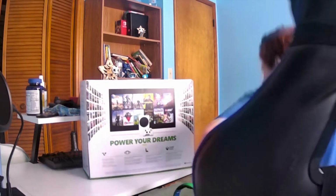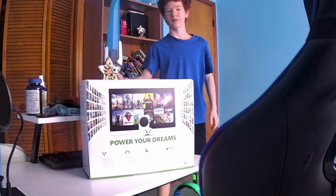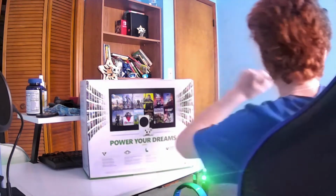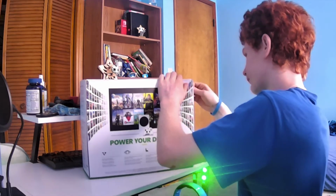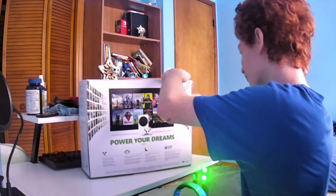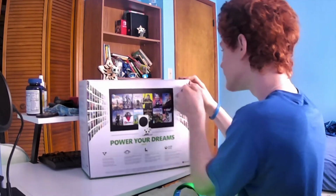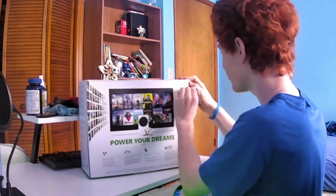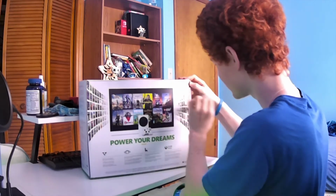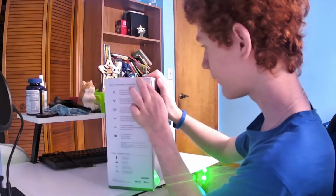I think we need a knife or something. Hold on. I don't have a knife, but I got a sword. Nah, I don't think that'll work. Oh, these are like pull tabs, aren't they? Whoops. There goes part of the box. And just a towel. You gotta be really... it's so unsatisfying. Alright.